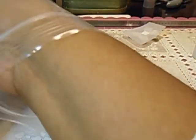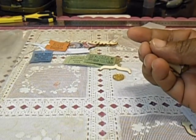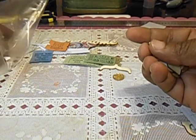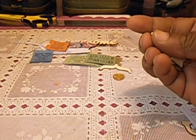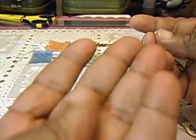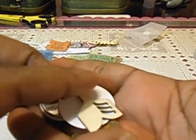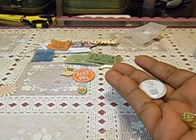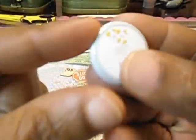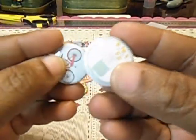Sometimes I don't do these kits justice and I don't say the right names for the merchandise. But if you want to check, you can go to noelmignon.com and just look up the May kit and it'll give you an exact description of everything that came in the kit. But here's some of my buttons — I dropped some of them. Some wooden butterflies, some more die cuts. I'm not sure what these are, but you could use them for embellishments or put something on them to use as an embellishment to decorate your card.